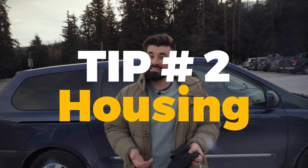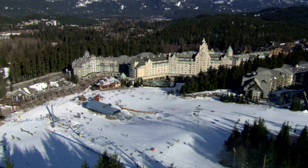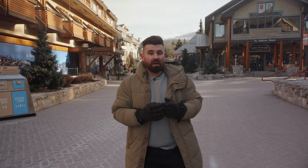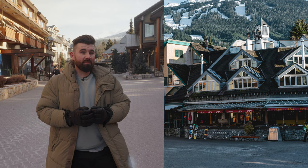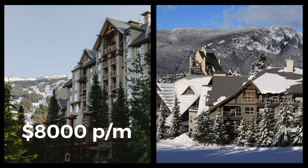Here's the catch when it comes to living in Whistler during the winter months. With the influx of staff coming to work through winter in Whistler, housing is limited, and limited housing means expensive housing. You can expect to pay upwards of $3,000 per month for a single bedroom apartment in the Whistler town centre, and around $2,800 a month just outside the town centre. If you want a three-bedroom apartment in the town centre, that'll run you about $8,000 a month, or $4,500 per month a little outside the centre.